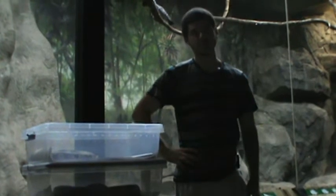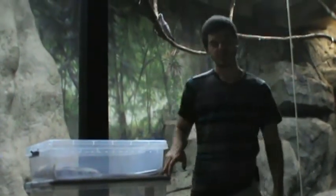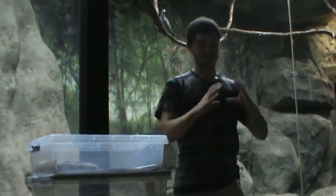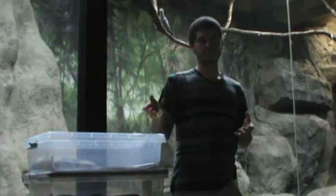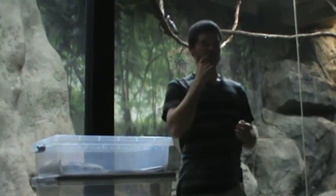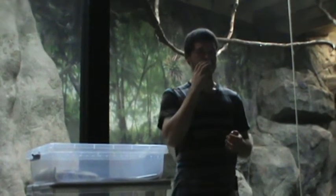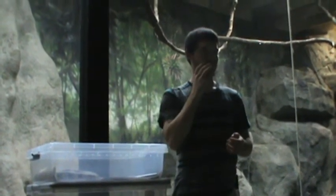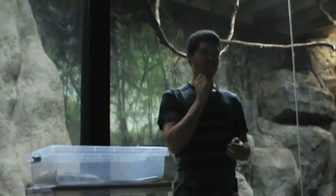I guess while I'm at it, I might as well go over the reason I didn't bring my other one, the red blood at least. He's my biggest male. He's about that big around and about 5 foot long, I think, and that's a good size for a smaller female or a good sized male. He's got this thing going on in his mouth because I think a tooth kind of got broken off inside there, and caused an infection to start going. So it kind of swole up a little bit on his lip, on his gums actually.